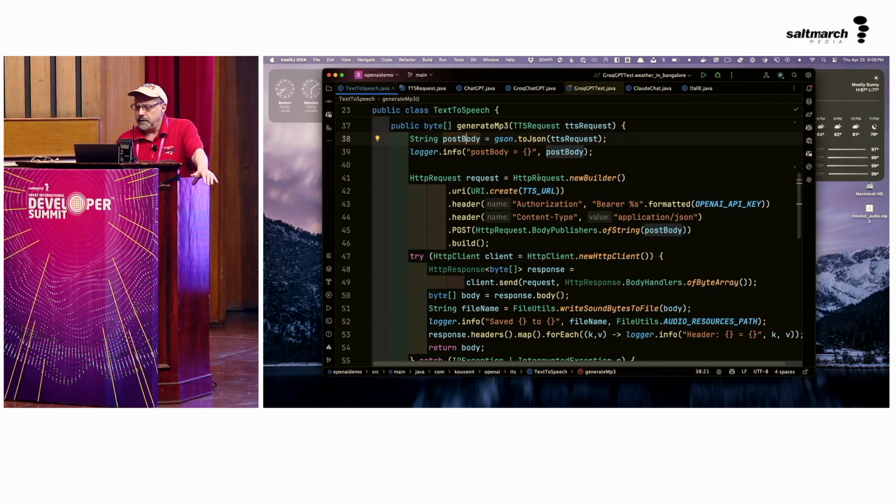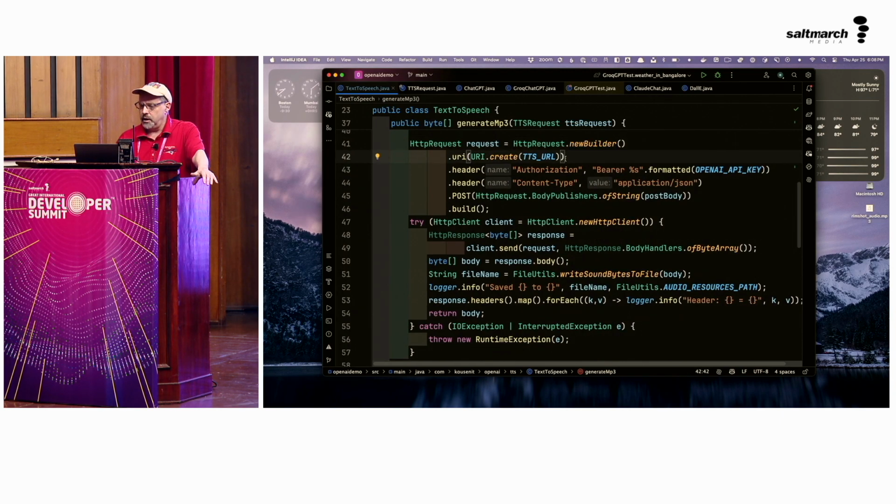And in my HTTP request, I make a new builder, set the URL, set my authorization header, set the content type header, and this is how you do a post request inside Java's HTTP builder class. You need a body publisher and say what you're sending. I'm sending that JSON string as a string in the body, and it'll automatically put it in there. And when you say build, now I've created the request. I haven't transmitted it yet, I just created it.